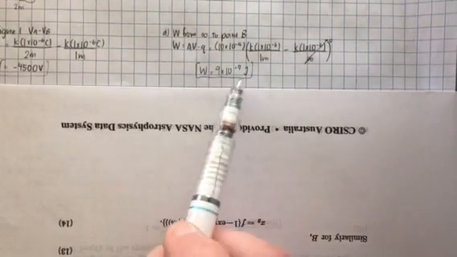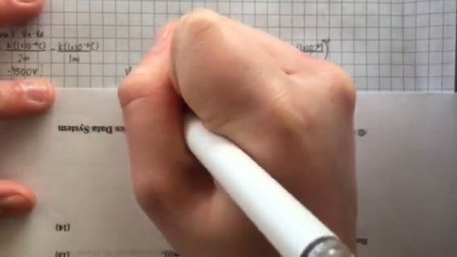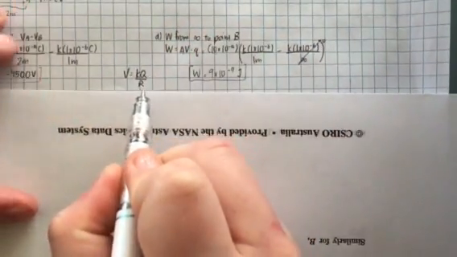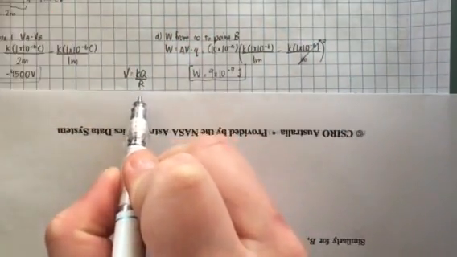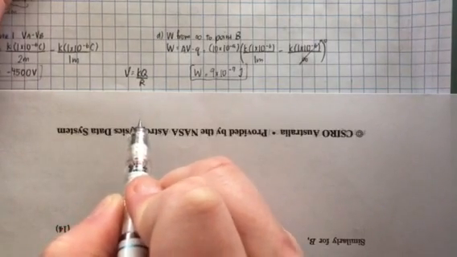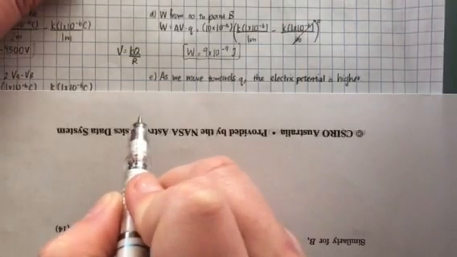Here's what we get. And part E asks us if the electric potential is higher or lower as we move closer to charge Q. So because the r decreases, right? Potential is kQ over r. And as we can see, the smaller the r, which means closer it is to the charge, the larger the answer we're going to get. Therefore, we know that as we move closer to charge Q, the electric potential will be higher.